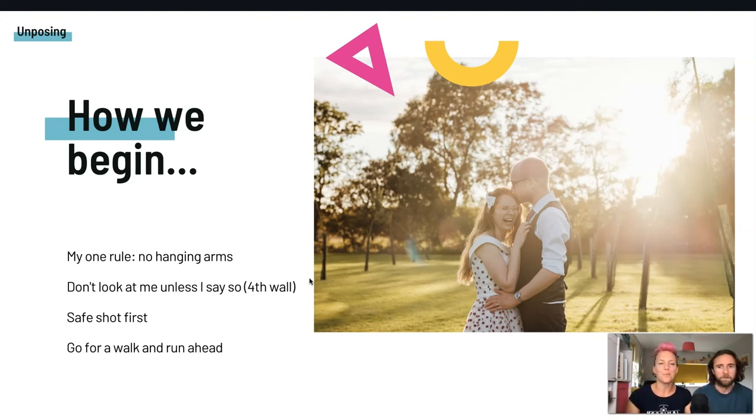Also, it fixes something compositionally, because if an arm is hanging down like this, then it's going to lead you out of the frame. So actually, it's nicer for it to be connecting the couple, and then you have a nice circle or a triangle here. Exactly. It just brings the whole thing together.